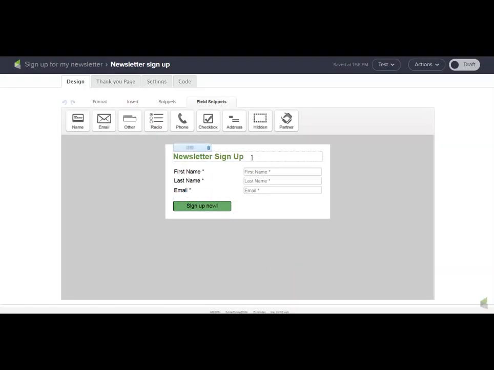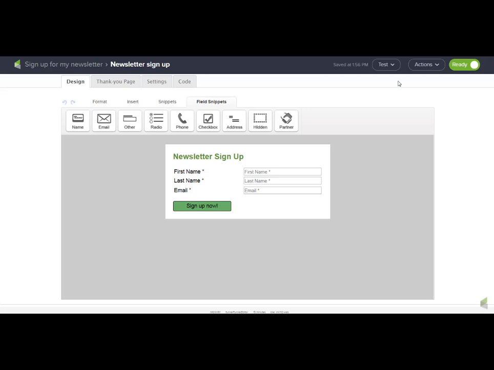It says Sign Up Now. I have my title Newsletter Sign Up, first name, last name, and email. Once your web form is complete, you are going to want to come over to the right-hand corner and click on the draft button. Now, setting the draft button to ready does not do anything except let Infusionsoft know that you changed the web form from the default to something different, and it will also change the visual color of that form on your campaign canvas so that you know that you worked on it. It's not going to automatically send out that form. In fact, the form will not even work until you publish the campaign.